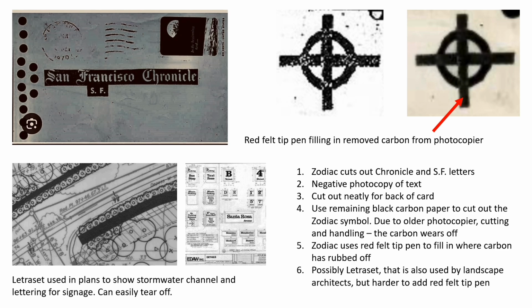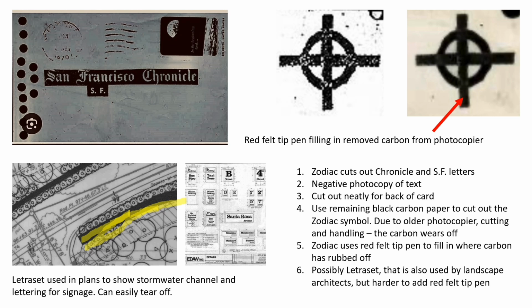Now, landscape architects and designers also use Letraset for lettering and for certain textures and articulation of what's happening. For example, in this plan here, you can't quite see it, but this black line through here is actually Letraset, and it just is rubbed on, and sometimes they peel off a little bit. That's just to show a stormwater channel on the side of the road. And again, you can see some of the symbols here.